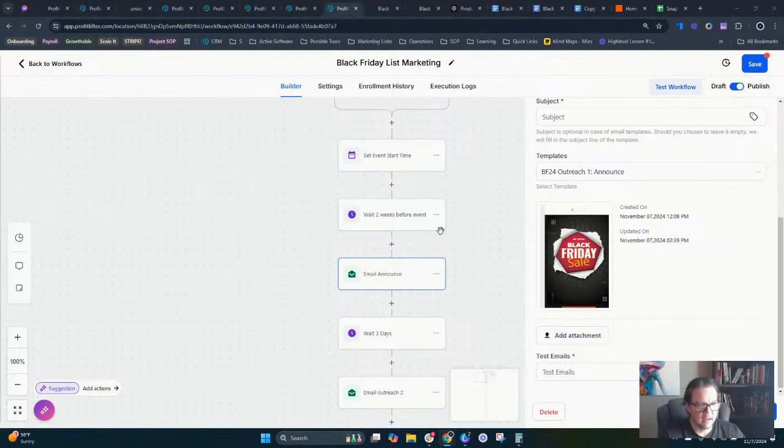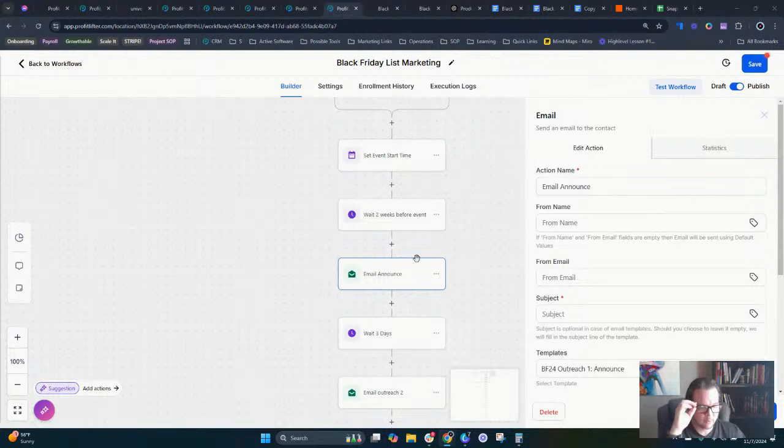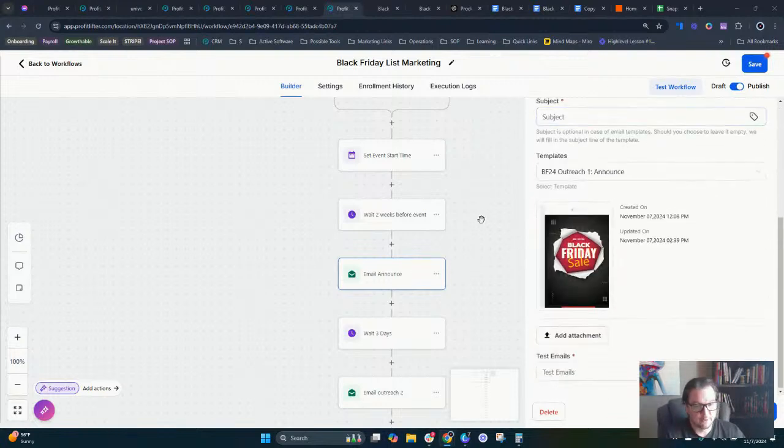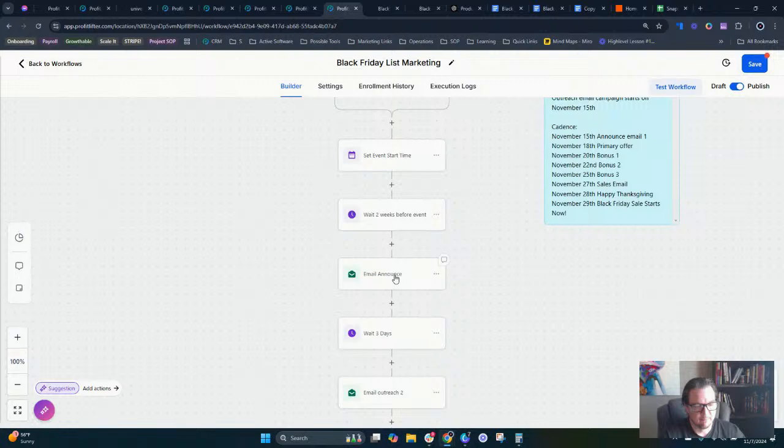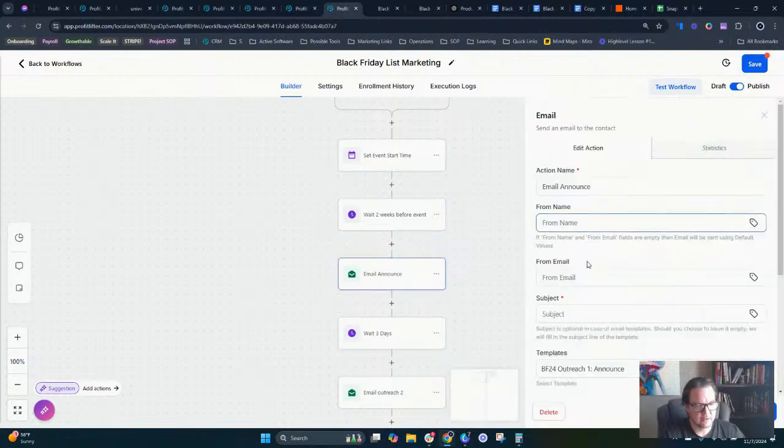Good. All right. So one thing I will warn you about is, while you are in here working on this, if you click outside, it is not going to save your changes. So make sure you click Save Action. Make sure you save your actions.